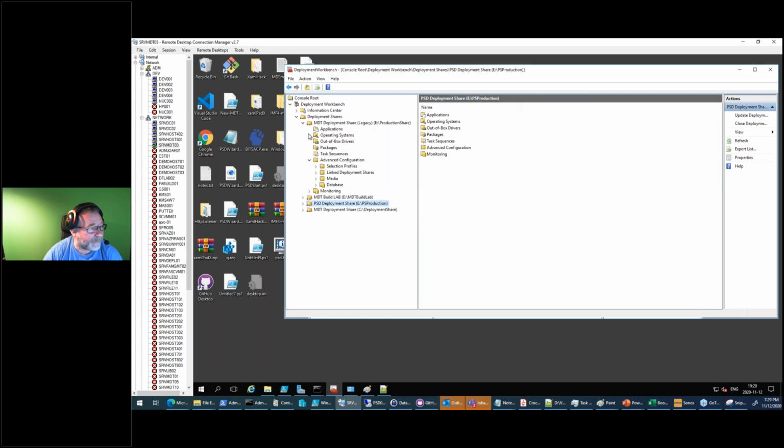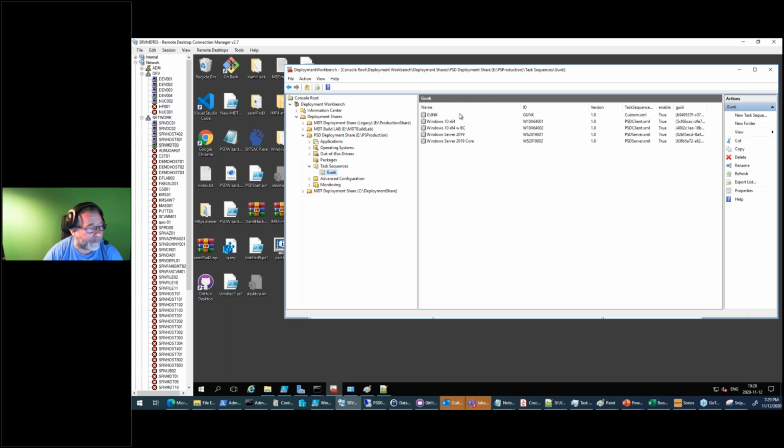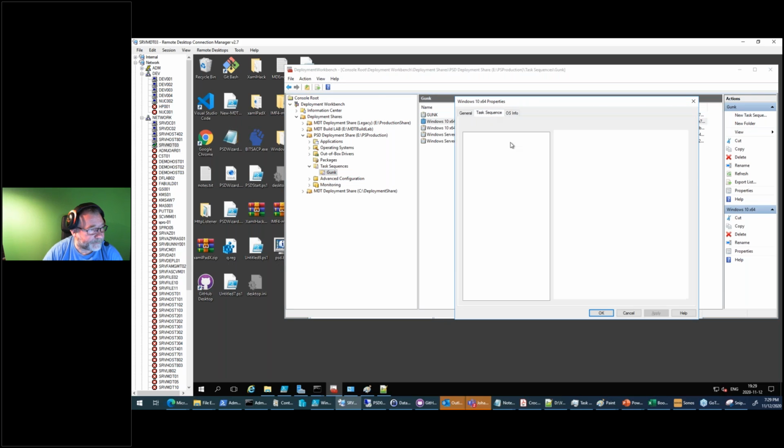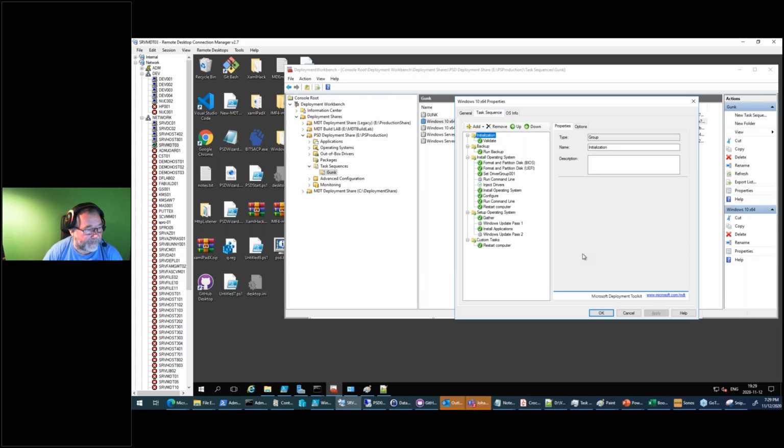The difference is when you take a peek at the task sequence. Not that one, but this one. It's slightly shorter, but it has the same steps. Here's the validation step. Here's the run backup. In this case, it doesn't do a backup because I'm still working on the development of this.